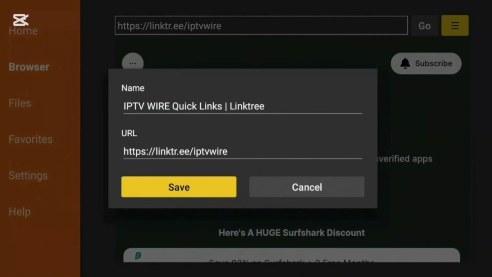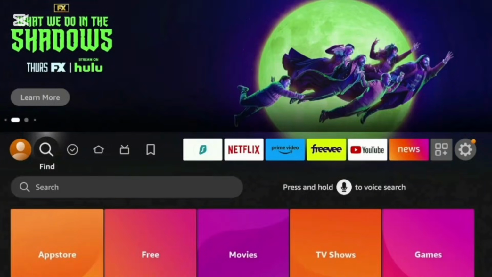Upon opening the Skyglass app, you'll need to sign in with your Skyglass account details. And if you don't have an account, you can create one on the Skyglass website. And once you're signed in, you can explore the wide range of content available on Skyglass, including the live TV channels. And that is it.